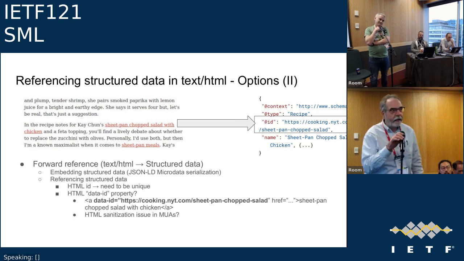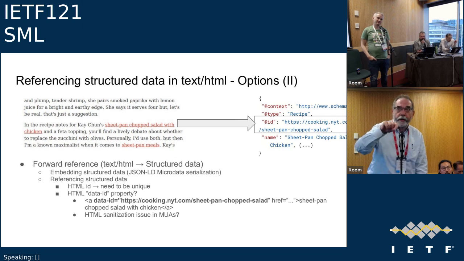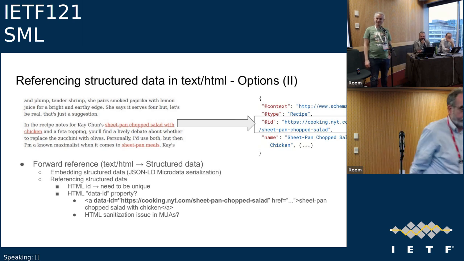Yes, shockingly, Dan and I agree on something. I would say the most natural way to do this in MIME is to use a content ID to point at the section with the structured stuff, and then use a fragment ID to figure out which piece it is. That sounds like a very good idea. I can ask you for the detail. Thank you.